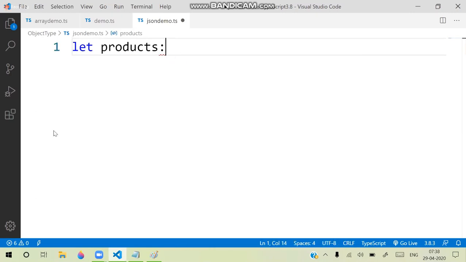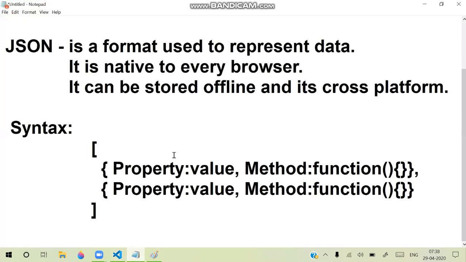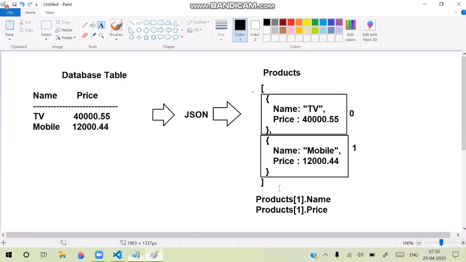type. Remember, this time this JSON type should able to handle different types of values, because you can see it is having name, it is having string. Then how the JSON type is defined?